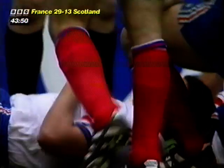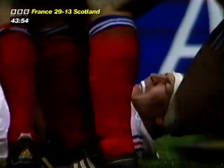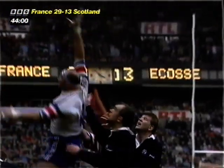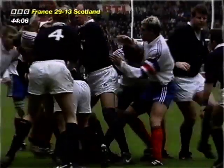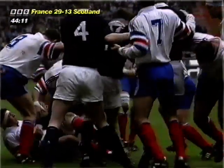And in fact, a tremendous bit of work there by the Scottish captain, Rob Wainwright. He was the one who not only caught Benazi, but actually shoved him backwards. See, Merrill went up for it, but it was too high for him. Now watch Wainwright here. Benazi was starting to charge, but Wainwright actually turned him over. Good bit of work that by the Scottish captain.